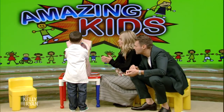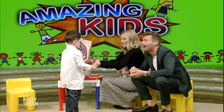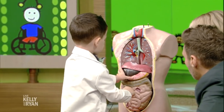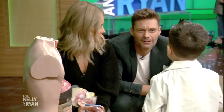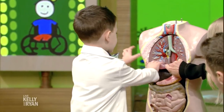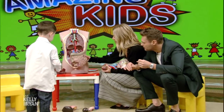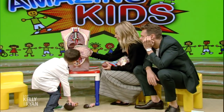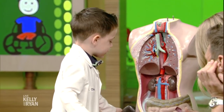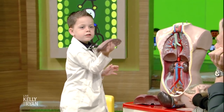Take the heart out. Gellman's heart is three sizes too small. What's next? That's the diaphragm. What does that do? It helps you sing, right? No, it makes you breathe. All right, can you take the diaphragm away? What's this? That's the intestines. What does that do? After the food travels through your stomach, it goes to the small intestine, and then after it goes to the small intestine, it goes to the large intestine.